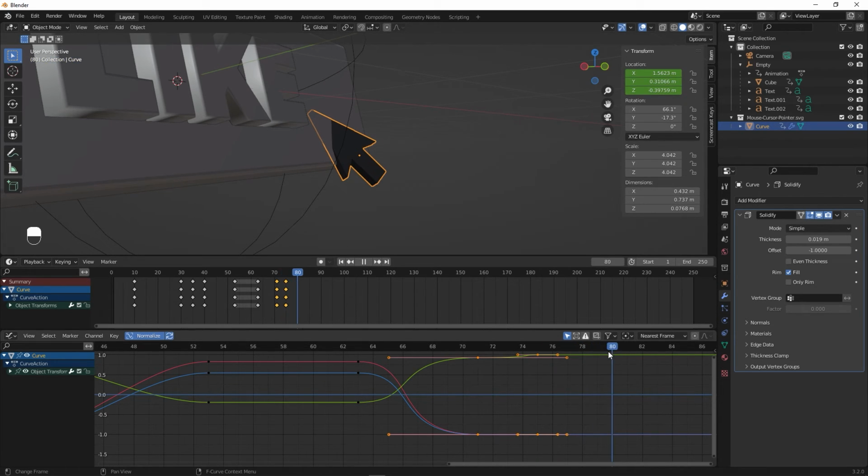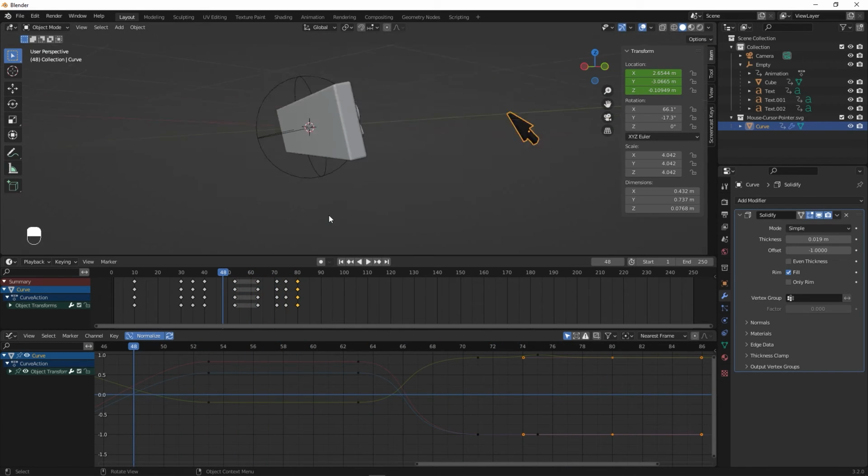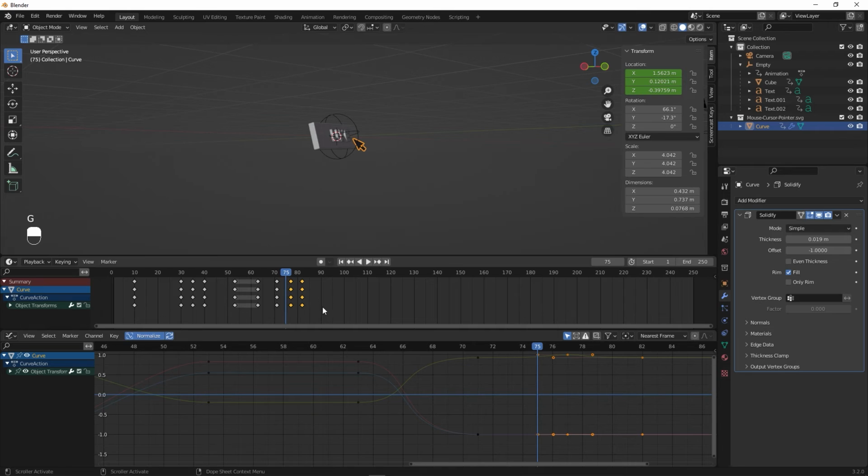And then we can go back to somewhere around 80. And after that we can select these keyframes and press Ctrl C, Ctrl V so that it goes back to its original position. So here you can see we have the second click animation, just like this. If you think that this is too fast, then you can again select everything, press G, and you can just add some distance between them so that this will make it smoother.